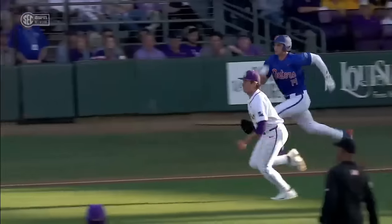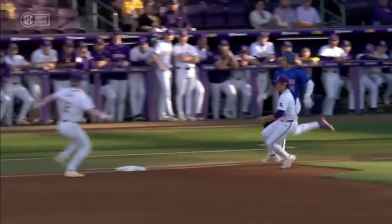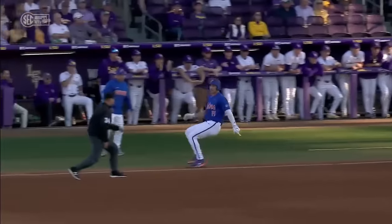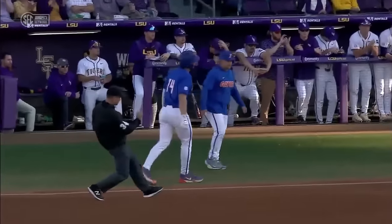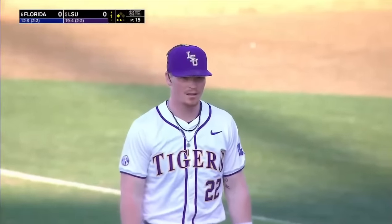Well, I don't think Gage Jump got a great jump going to cover. You could see it was going to be bang, bang if he was going to shove it over to Jump or not, and I think Jared Jones realized at the last second that maybe Jump's not going to get there. But as a first baseman, a good rule of thumb is never assume the pitcher's going to be there. He's supposed to be there. We know that, but never assume he's going to be there.